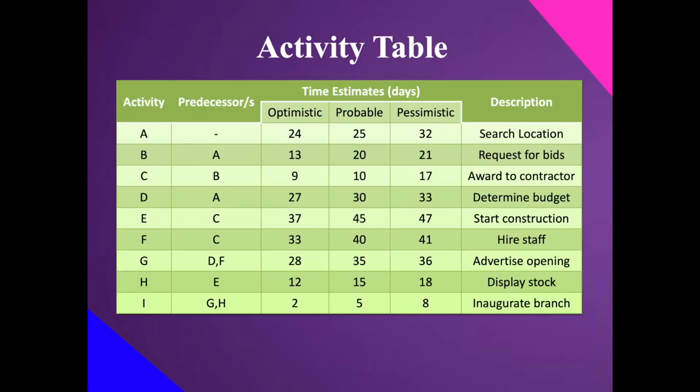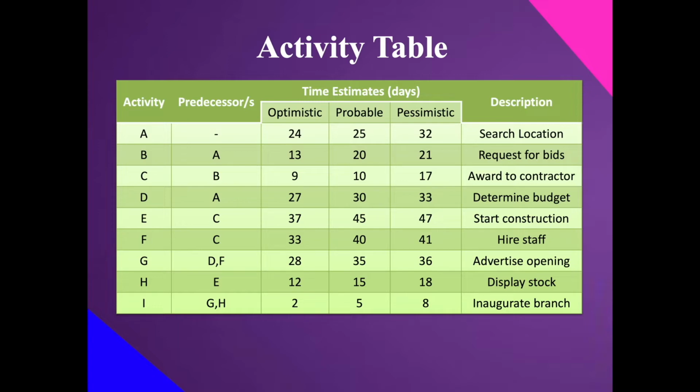Ayun yung question. No, so for the activity table, we have here our activity A, B, C, D, E, F, G, H, and I. Ayun yung mga activity natin. And predecessors niya, for activity A, walang predecessor. Yung iba, no, yung mga activity, tig-isa. Ang merong dalawang predecessor is si activity G, which is D and F. Si activity I naman, no, dalawa din, same with G. Pero ang predecessor ni I is G and H.